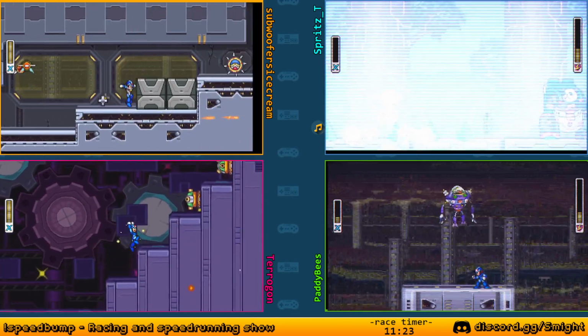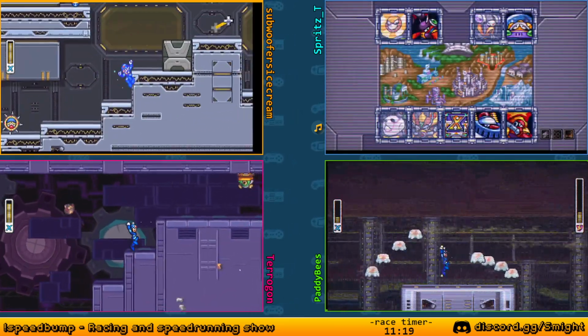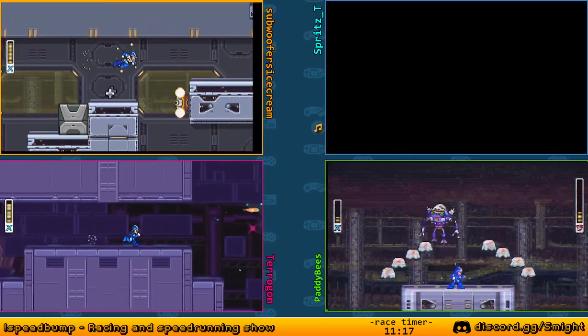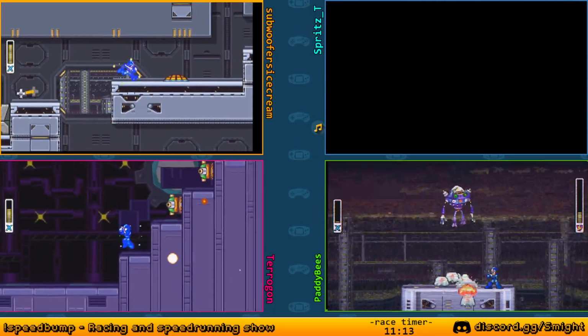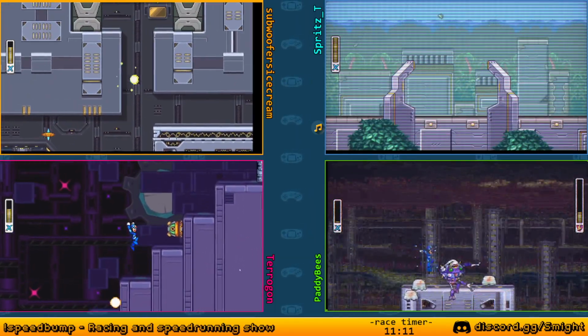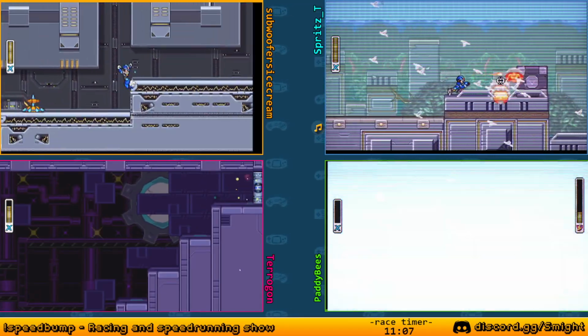Alright, to Spritz. Oh man, I was gonna say, can Spritz do it with just one pip of health left? Patty's trying to control the Gigavolt fight. It's starting to wear down. Oh no. That looks tough.